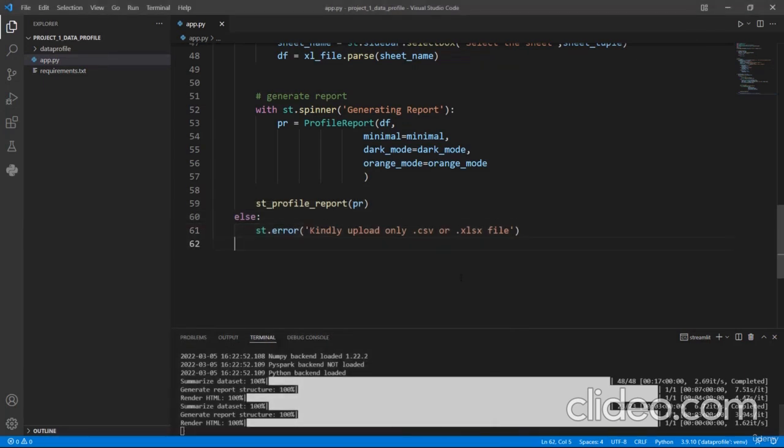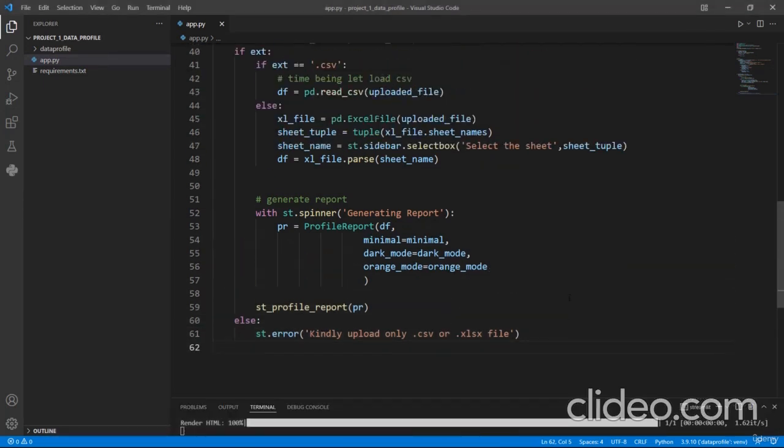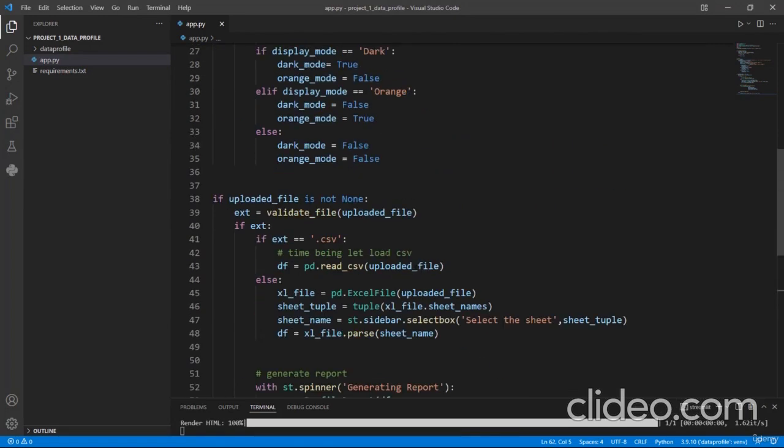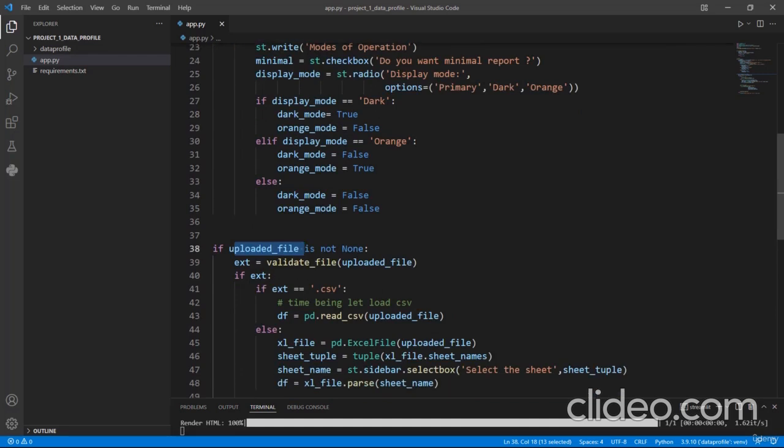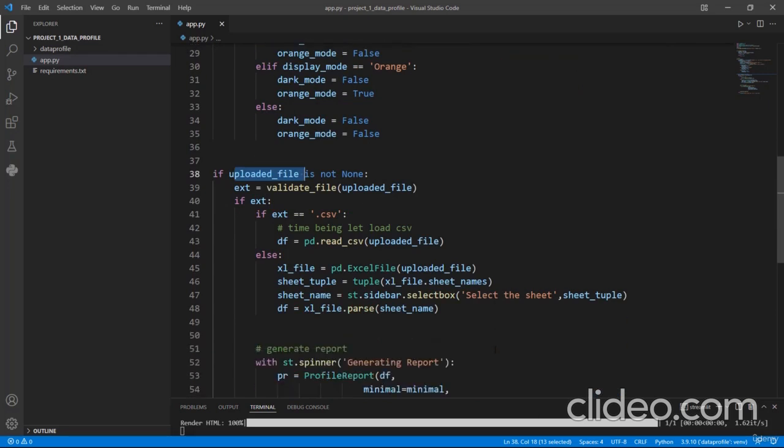Welcome back. The next validation we need to do to our data is that the file size should not exceed 10 megabytes. Okay, let's do that. Let me minimize this and go back to my program. Whenever you're trying to upload the file, we just tested whether it is a CSV or some other kind of file, but we also need to look at one more thing, that is the file size. The file size cannot exceed 10 megabytes.